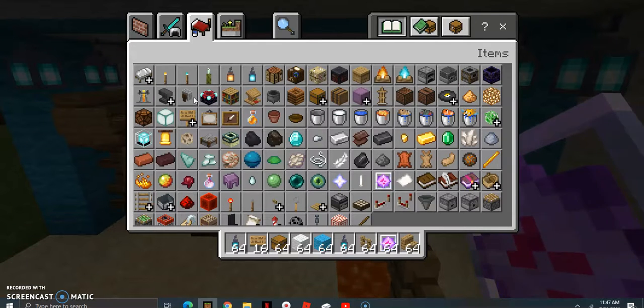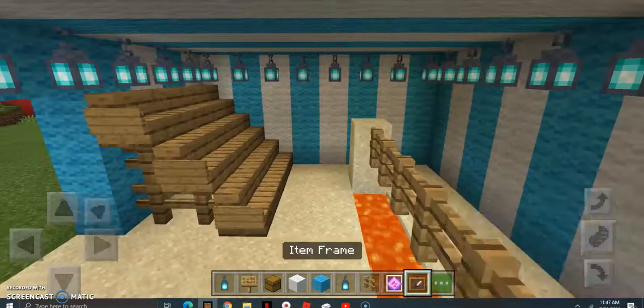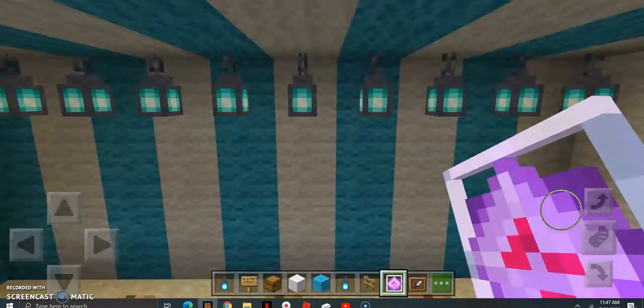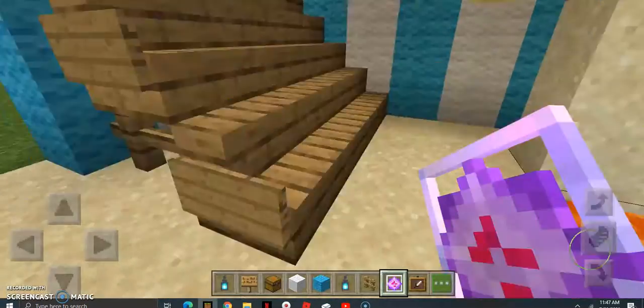Where are the item frames? I want to know. Where's item frames? I have to do that. Item frames are right here. Anyway, I'll put this. Then there will be an end crystal inside, then you have to shoot it. Basically.